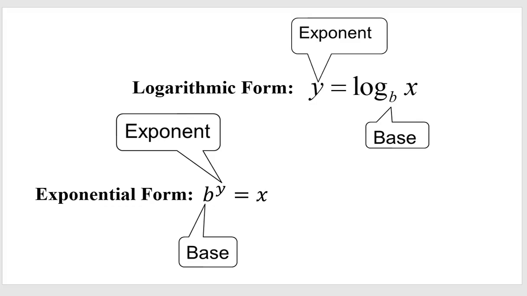So if you have y equals log base b of x, when you go to your exponential form, the y is the exponent and the b is the base. So notice where they are in the logarithmic form versus exponential form. Make sure you know this because you will spend a lot of time going back and forth between the two. And that's where we're going to start in this video, just going back and forth between the two.